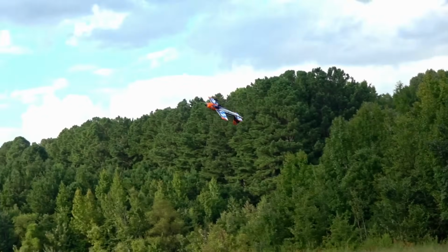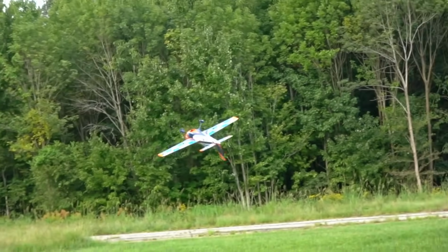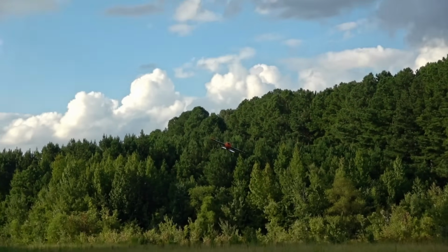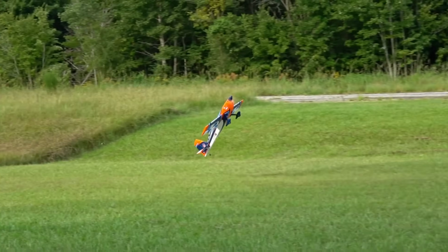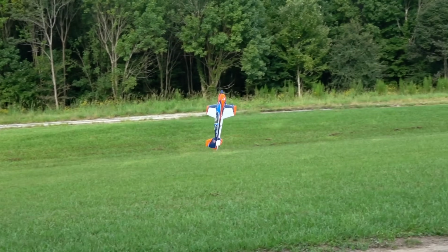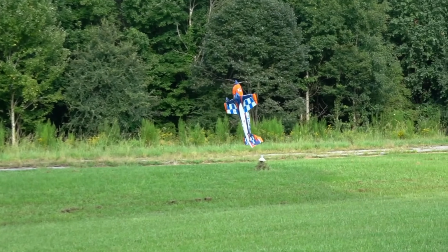And if it happens to hit the ground, it's probably not a big deal because it's going so slow, it wouldn't make much of a difference. It's basically the opposite of upright Harrier, where you do kind of have to peg the stick to keep it flying like this. And you do have to add a lot of throttle to keep it going like that. And then you put it into a hover, and you can let it torque roll and do all the other fun stuff that you would normally do.